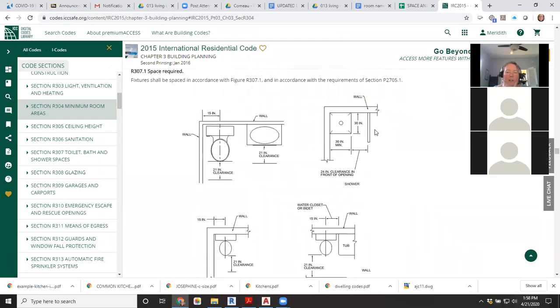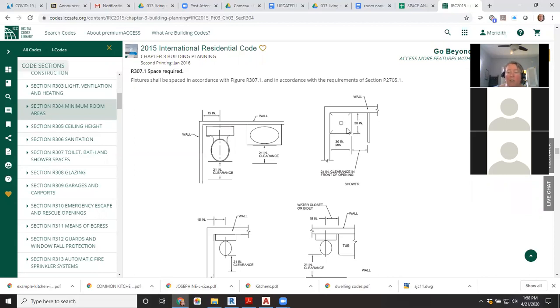Yep. All right, so here are our plumbing fixture clearances, and I have the pretty pictures of these in the document that is a PDF that I gave you all, and I'll make sure I put it on this lesson's lecture. But this tells you what you need for space.